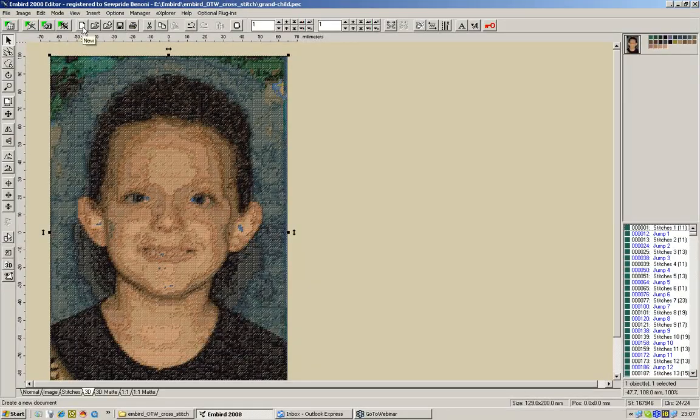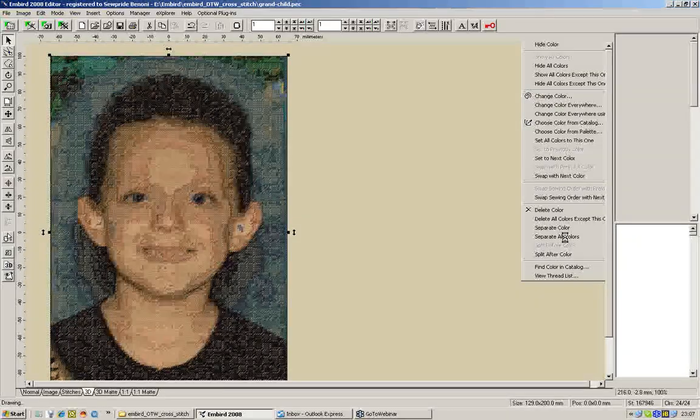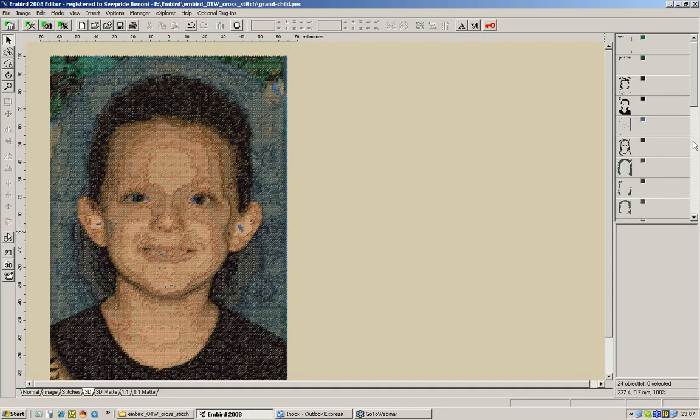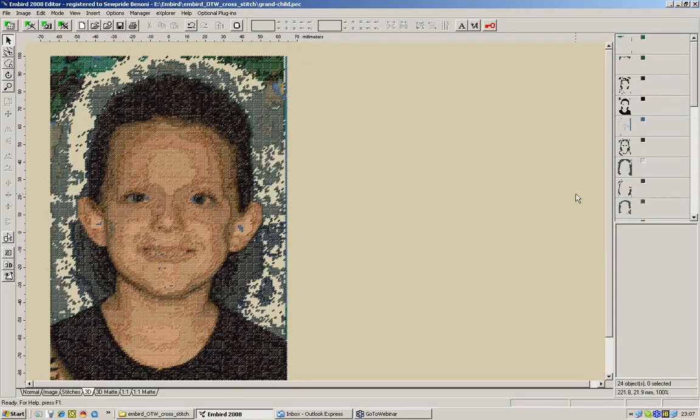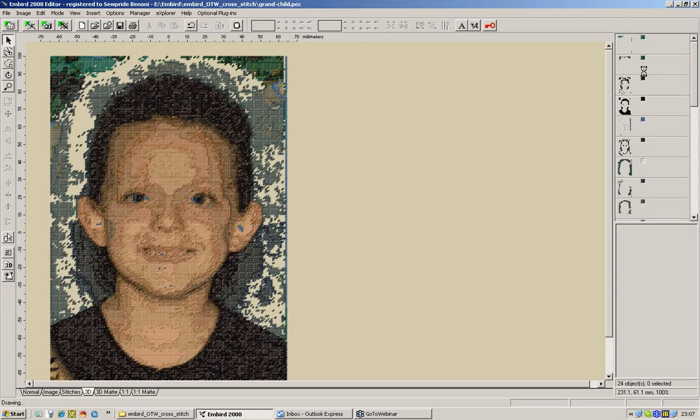So that will already sort out quite a few colors. Right. And we can go and play with this now to say, right, let's go on the right-hand side and separate all colors. And then perhaps from there see what colors we can throw away. If I'm looking here, I can say, right, delete, hide that color, and hide that color there. There's the greens there. There shouldn't be any greens in his face.